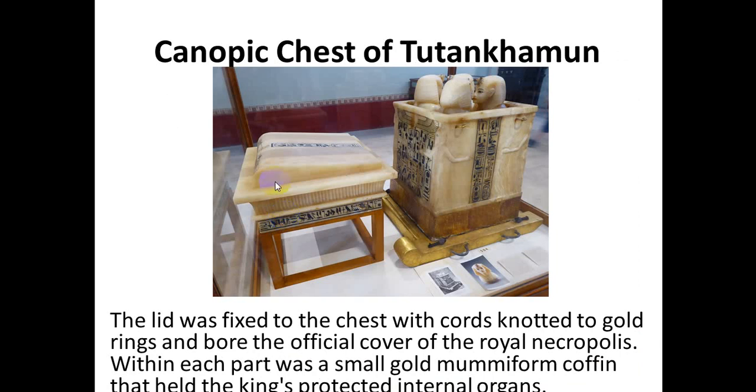The lid of the chest was fixed to the chest with cords knotted to gold rings and bore the official seal of the royal necropolis. Within each part was a small gold mummiform coffin that held the king's protected internal organs.